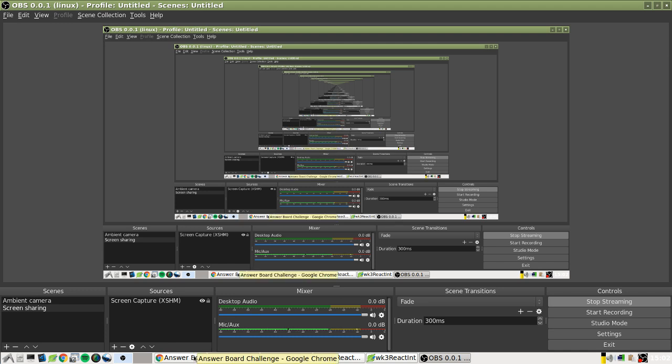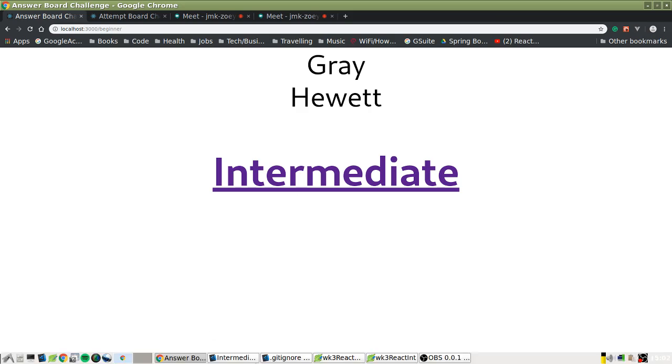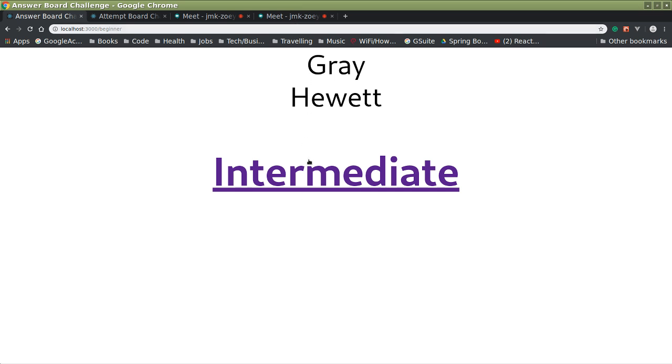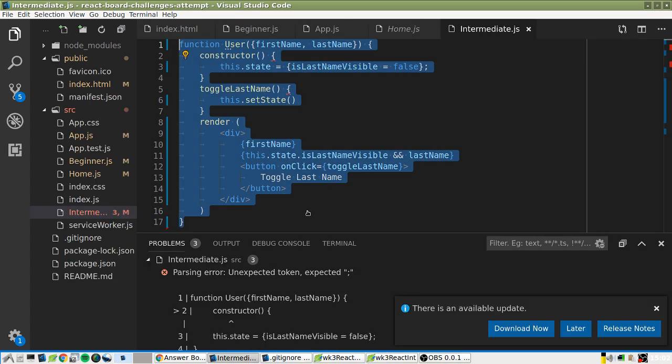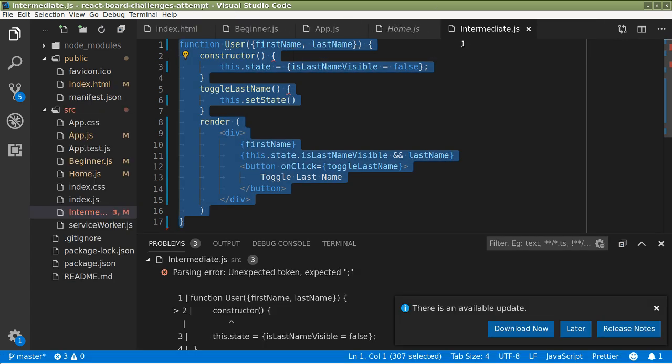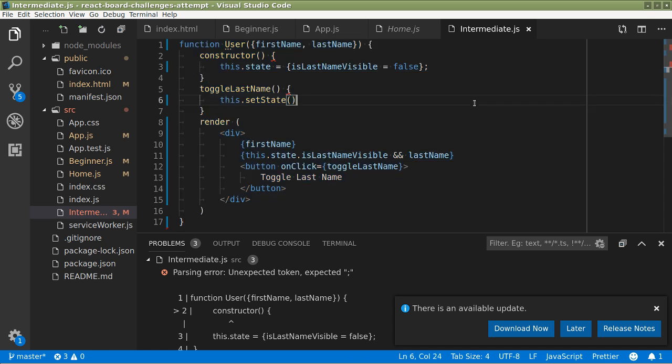Okay, we should be back. Now let's have a look at the intermediate code in here. Right. Whew. There's quite a lot going on, right? And I think many people were overwhelmed when they first looked at this, just written on the board. We didn't have any syntax highlighting. We didn't have any errors that were telling us where to start. So there was quite a lot going on, quite a lot to process. Should we just start top down?